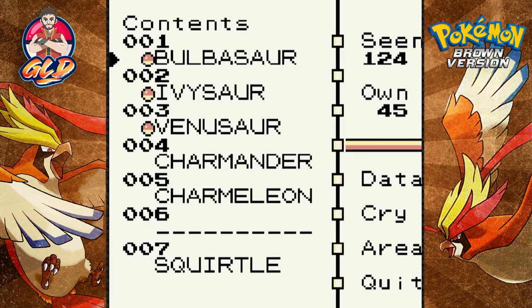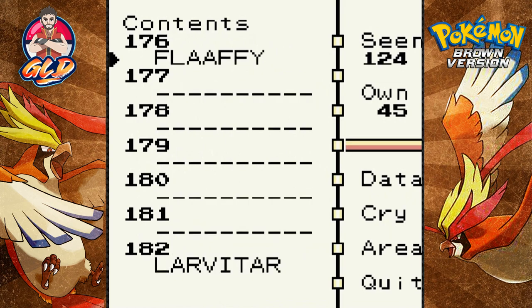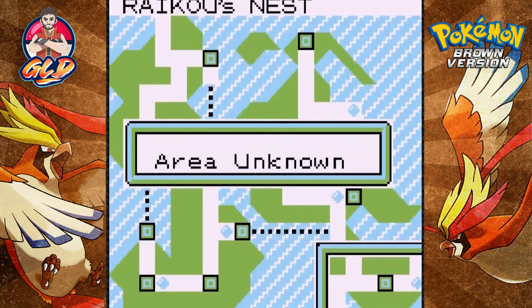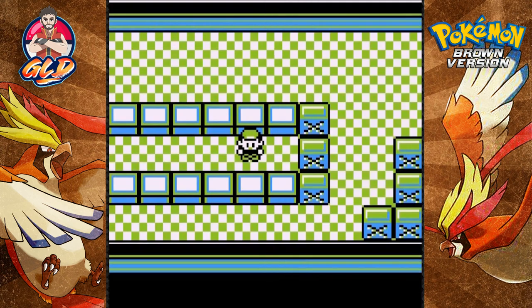Let's go ahead and take a look at the Pokédex right here. Alrighty. All the way down to Raikou, or Raikou, whatever. And, no, it is not a roaming Pokémon, so it looks like to me we are going to have to reset this and leave him alone for another day.